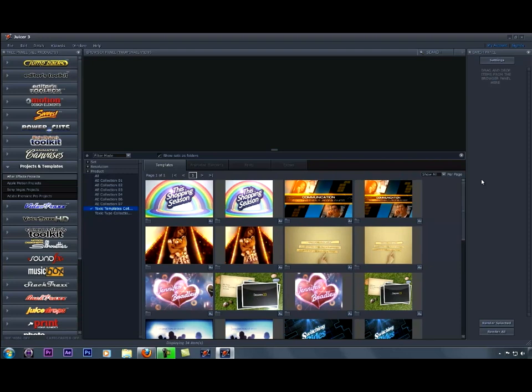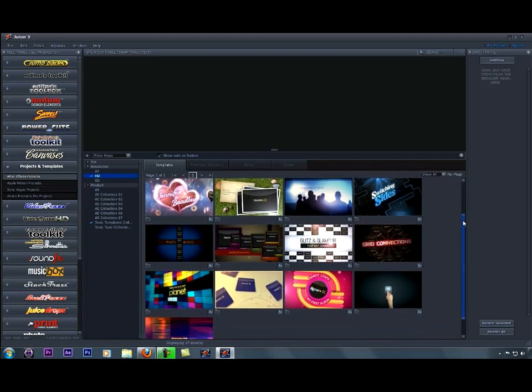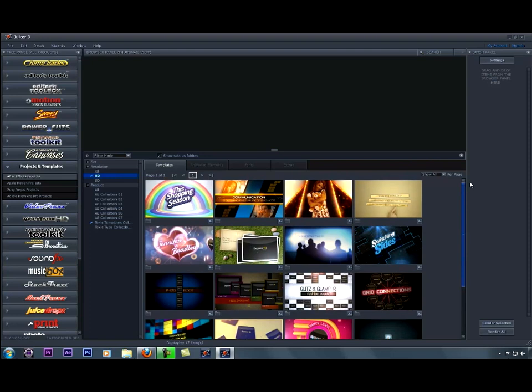Very nice. Now of course, because most of the work I do is in high definition, I'm going to want to come next to resolution, and I'm just going to want to select all of the HD projects. You're going to see again the Juicer is going to take about a second to update. And now all I have in here is just the different HD projects inside of Toxic Templates. Very, very nice.